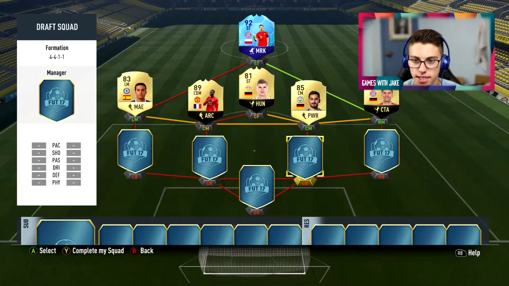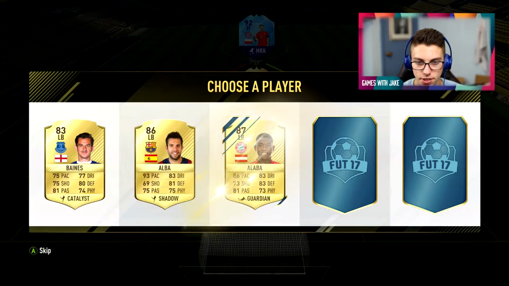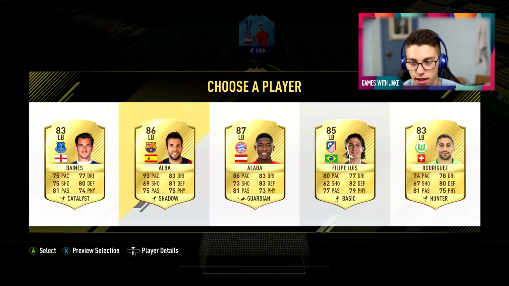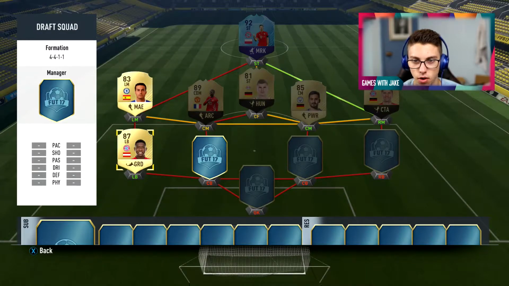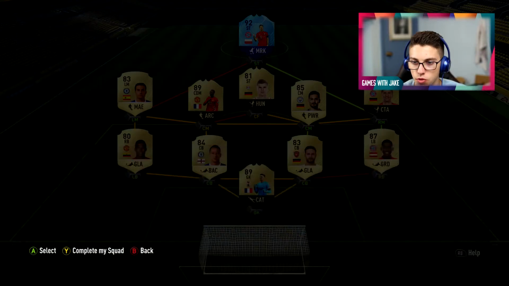Hopefully we can get a better centre mid. But let's go into the defence now. Who can we get here? We do get David Alaba and Leighton Baines. I would love Alaba. I will take Alaba. Now on to the reserves.